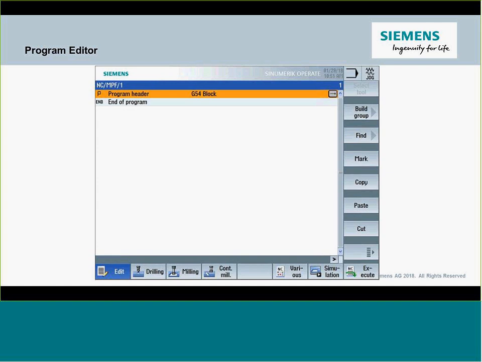And that's how you're going to navigate through all the functionality that can be found within the program editor for ShopMill. Now, we try not to have you have to get too far in or too many layers deep. So you're going to find usually it's only 1 or 2 clicks to get into where you need your appropriate operation.